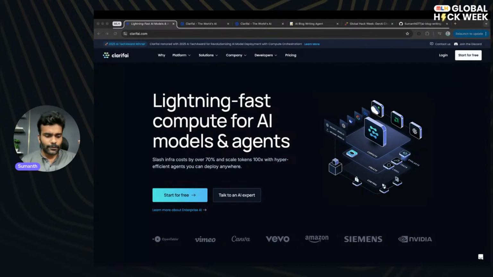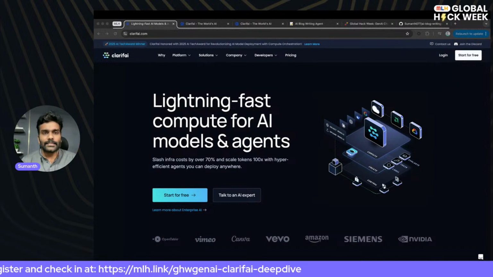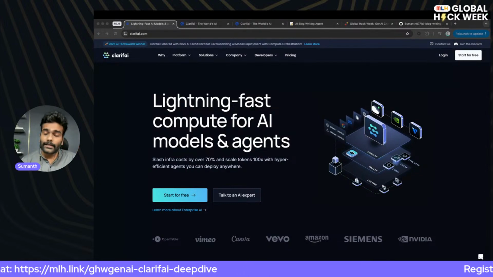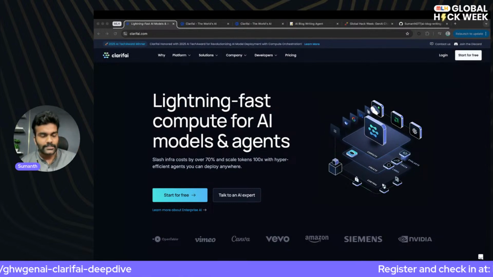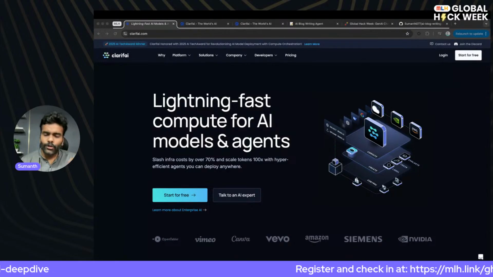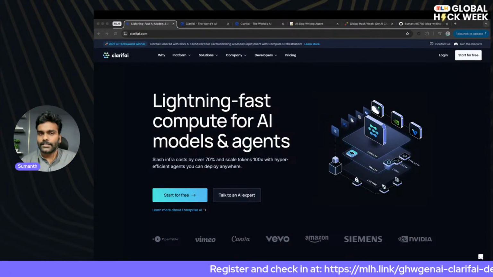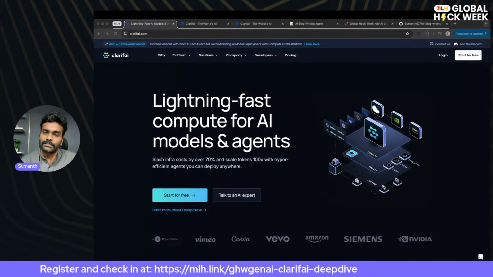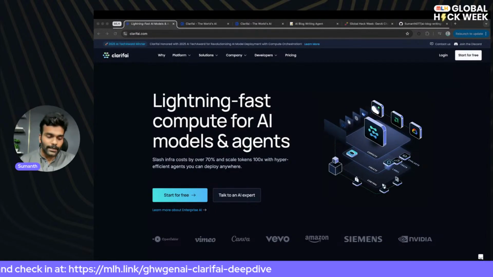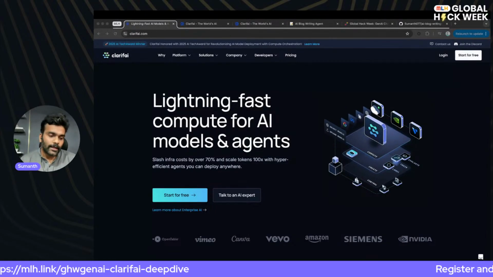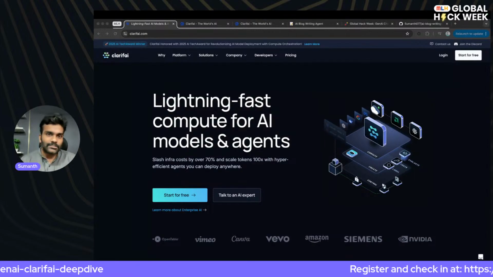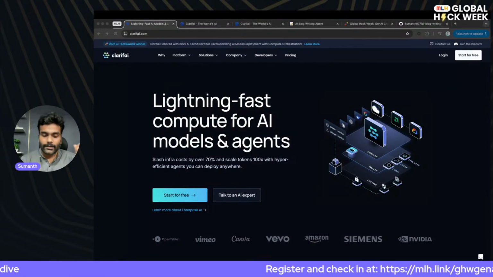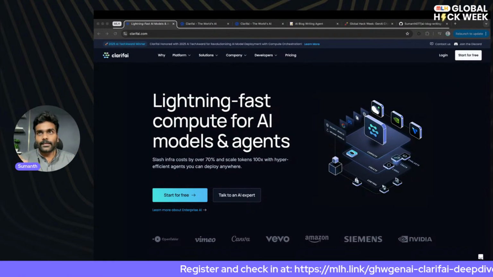In this session, we're going to see how you can build AI agents from scratch. We're going to build a blog writing agent from scratch, and we're going to see all the things that it requires to build an agent. On top of it, we will be building a custom MCP server. We will take a look at how easy it is to build an MCP server and deploy it, and then use it to build AI agents. It's completely hands-on. I'm really excited for this.